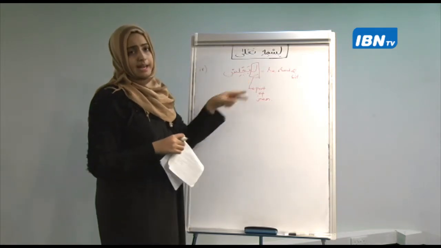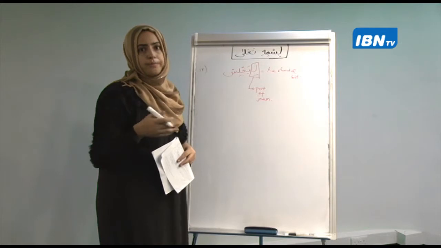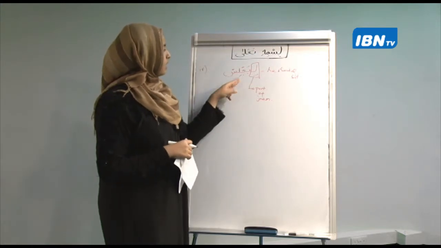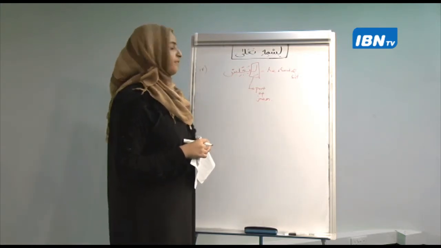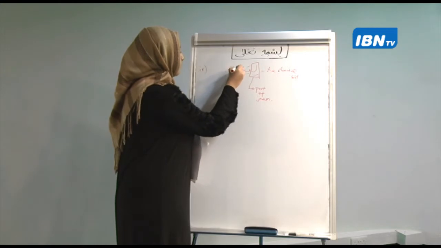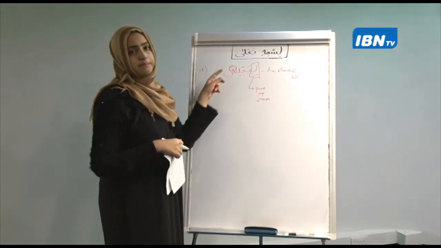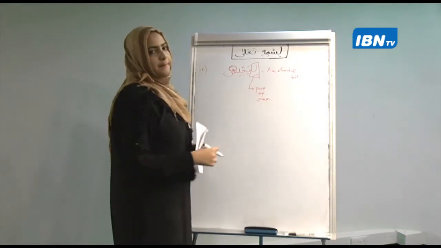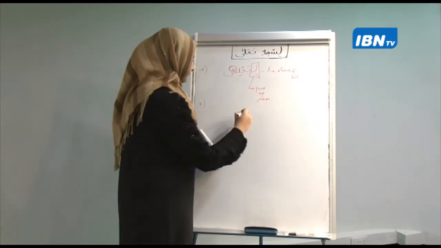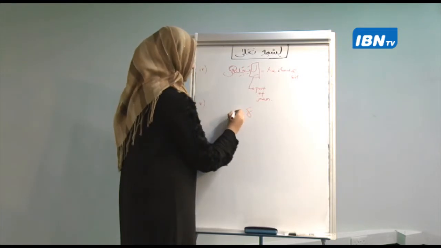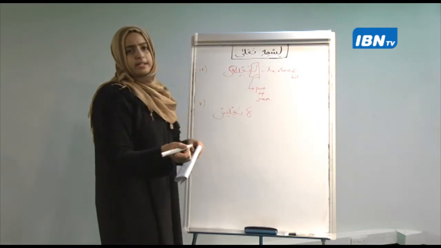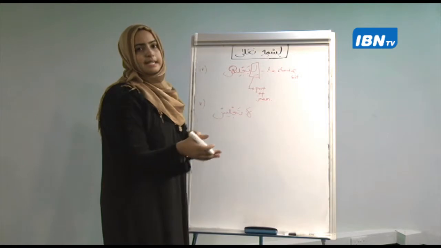So this is not lamun nahi. Lamun nahi is when I want to prohibit you from doing something. Do not sit. Then I can use lamun nahi. But over here, this lam is referring to lamul amr, the lam of command. So he should sit. And again here, the last letter of the verb carries a jazm because it has been preceded by the particle of jazm. And now we will have our la tajlis.